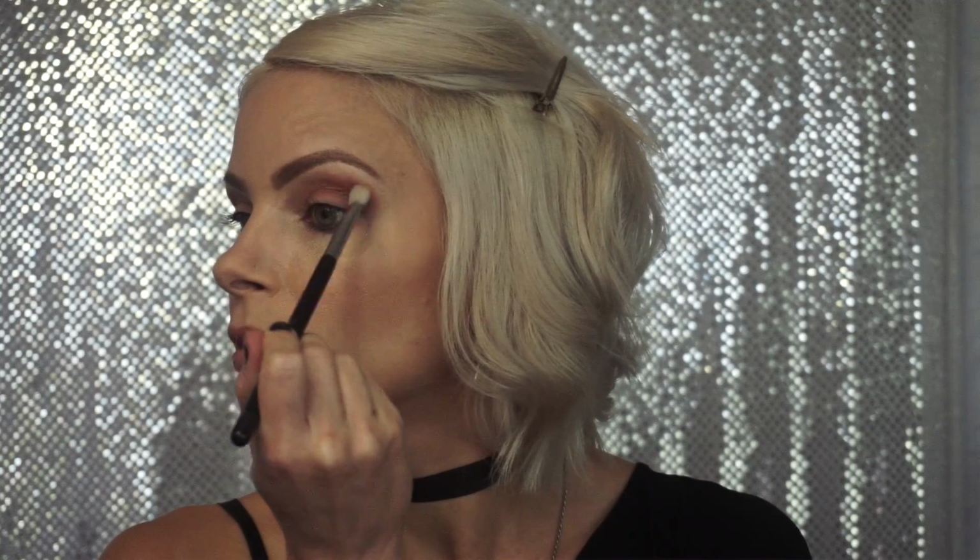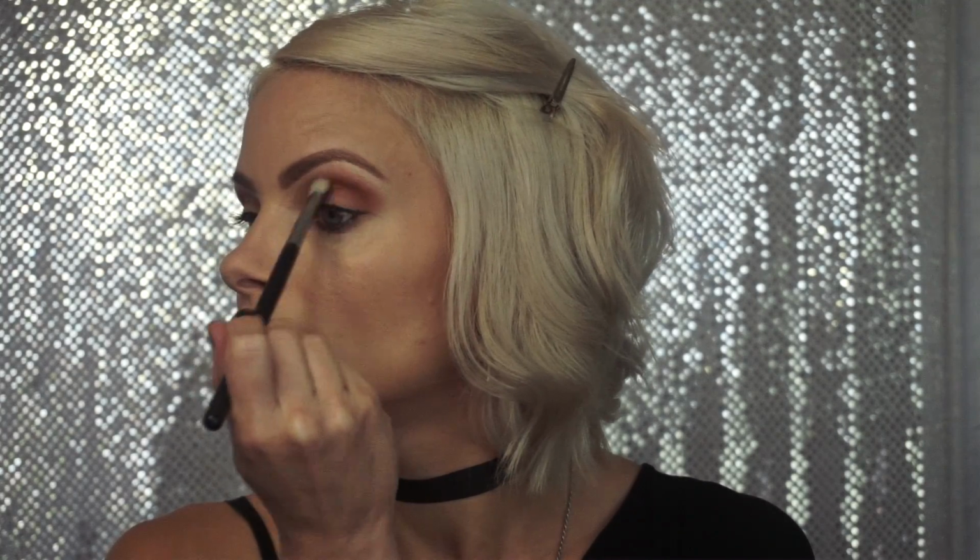Oh, you know what? I got ahead of myself again. And I think I did this in the last video too. I want to avoid fallout. It's kind of unavoidable with smoky eyes, in my experience, unless I'm having a really good day. So I'm going to add a little bit of translucent powder underneath my eyes just to catch it and also give that little bit of boost as far as highlighting goes.